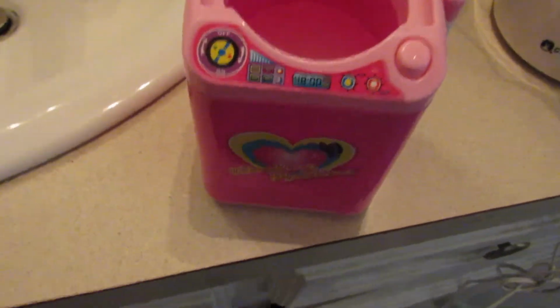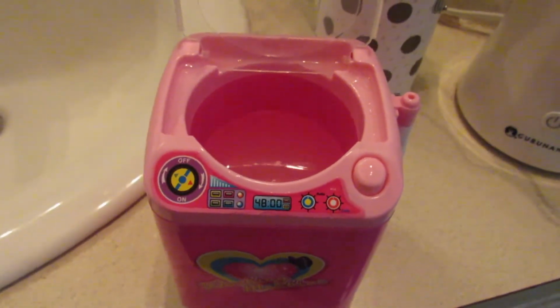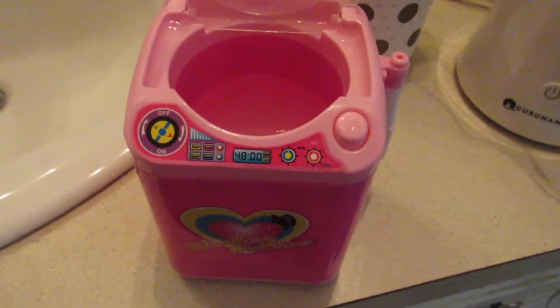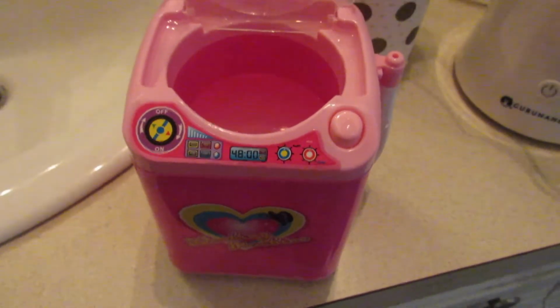So I found this little washing machine on TikTok, and then I saw the link on Amazon and I bought it. I'm going to show you how I wash my makeup brushes.